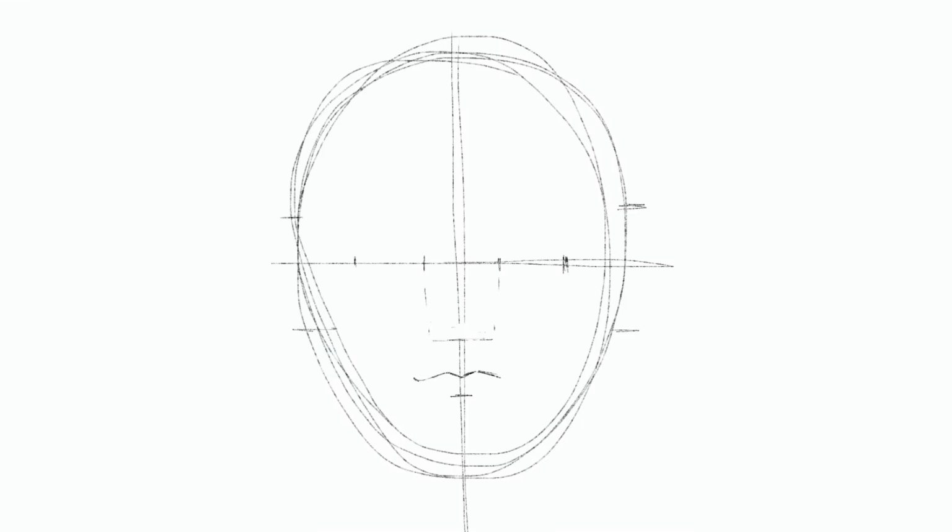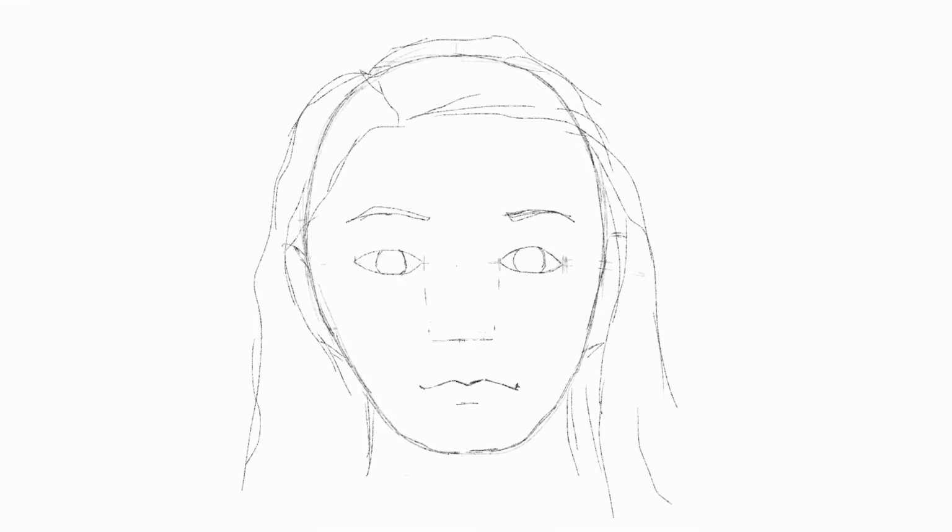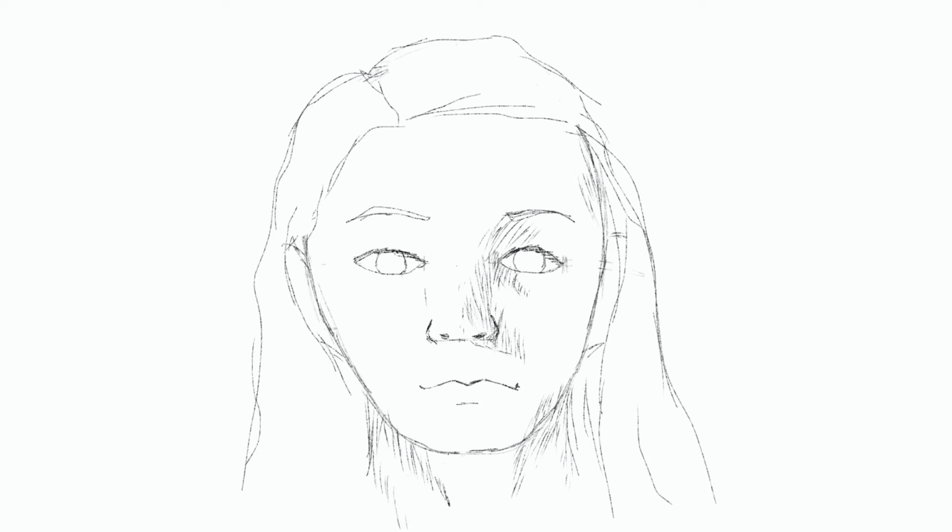This next one is another front-on proportions guide, just using all the same measurements. There's not much to say, it looks pretty good. On to the next one. I'm into the final few now.